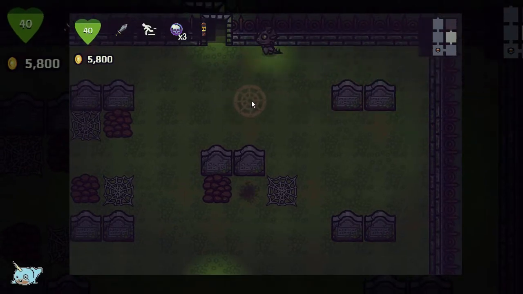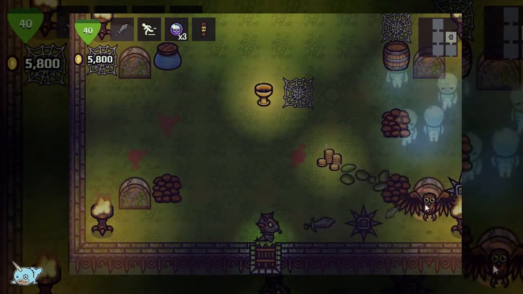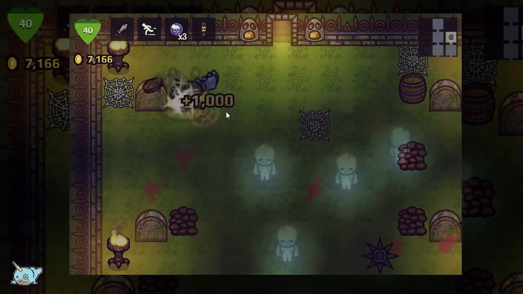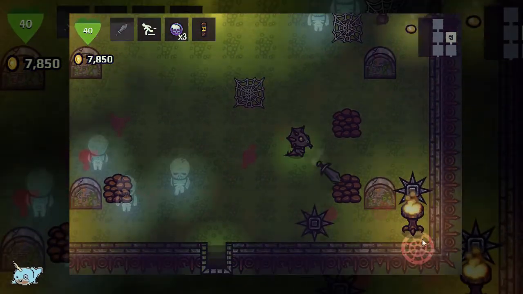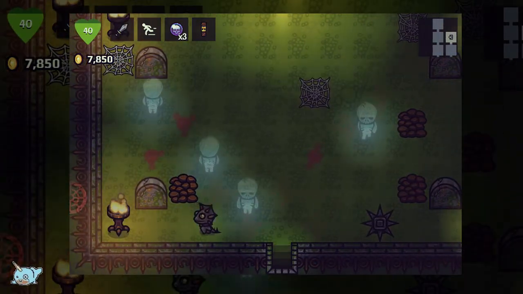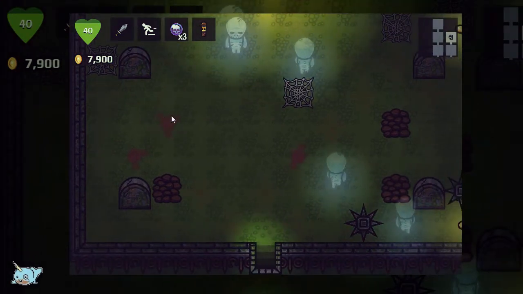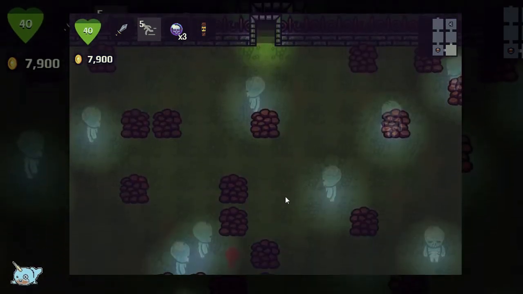Hopefully this time we won't dash into a spike and kill ourselves on the next floor. Oop. Oh, we did it. I don't have to grind. I clicked off the screen. After this I might switch back to the controller, depending on how much of an issue that continues to be, because I don't want to be doing that on boss fights and stuff.